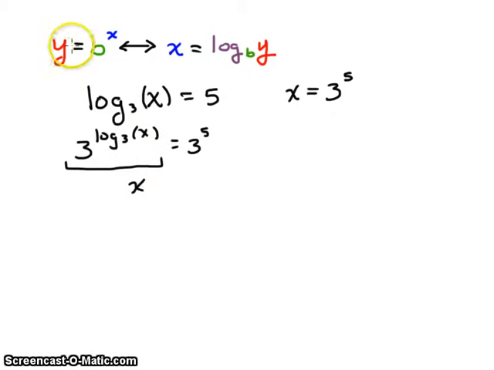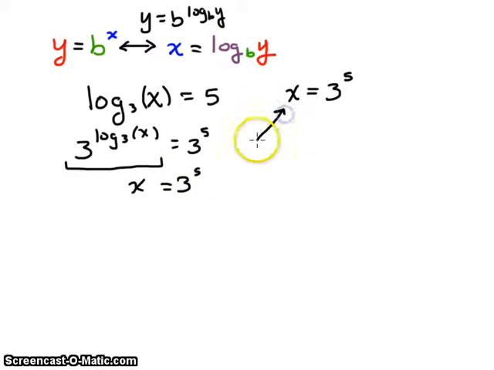So in other words, let's take a look at this real quick before I go on, just to be sure that we understand this. I can take y equals b to the x, and I can replace x with this, log to the base b of y. So you see that if my base is the same from the exponent base and the log base, then whatever's inside the logarithm is going to be the answer. So here I have the same base, which is 3. Whatever's inside the logarithm becomes the answer. And on this side I have my 3 to the 5th power. And so you can see that that gives us the same answer.